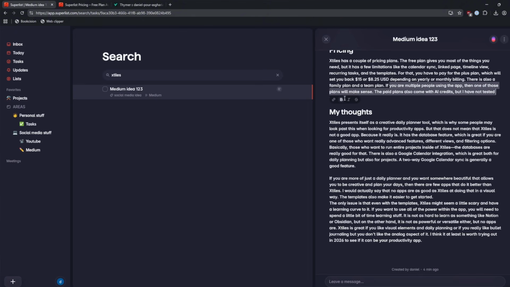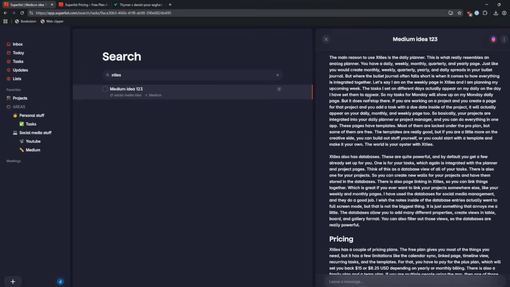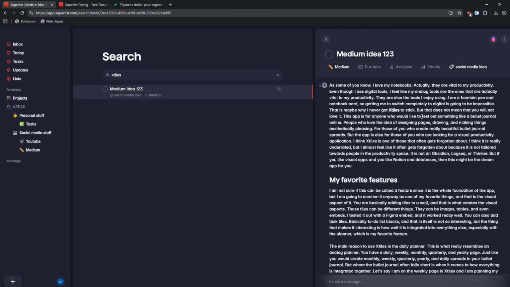But you could get away with bolding or writing in cursive or things like that. But it doesn't have many of the abilities something like, for example, Notion would have.